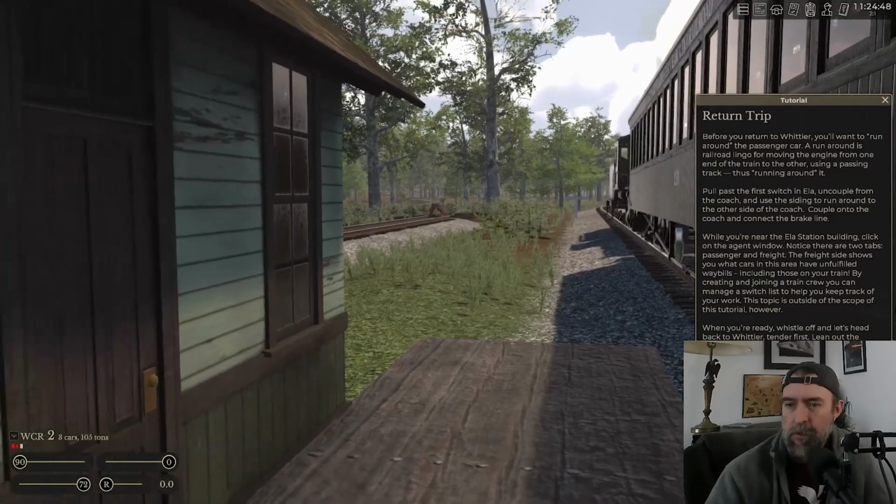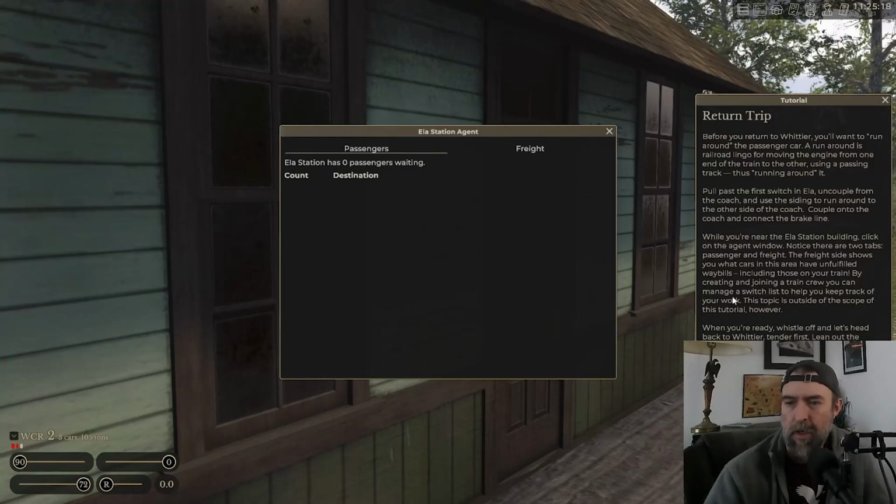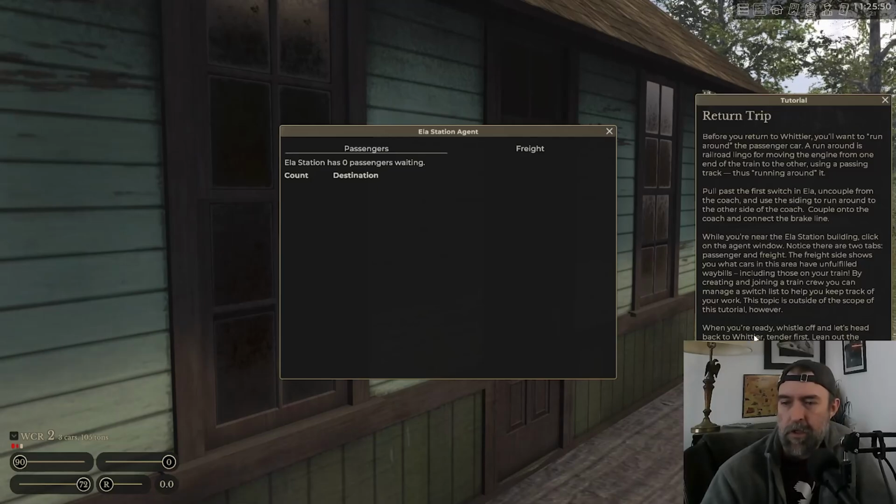Okay, while you're near the L station, we'll click on the agent window. And notice there are two tabs, passenger and freight. The freight side shows you what cars in this area have unfulfilled waybills, including those on your train. By creating and joining a train crew, you can manage switch lists to help you keep track of your work. This topic is outside of the scope of this tutorial, however. When you're ready, whistle off and let's head back to Whittier Tender first. Lean out the window with E or Q to get a better view, or use overhead camera tracking the engine.